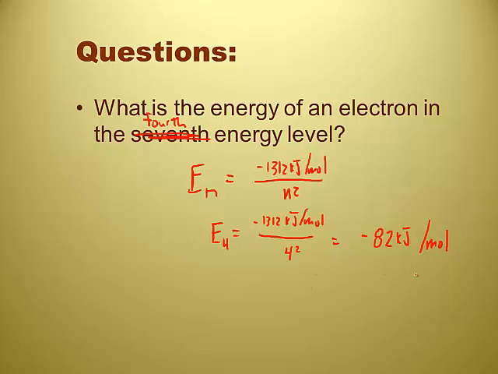So the electron sitting in the fourth level has been excited to get there. Something made it jump. It's now sitting in the fourth energy level of the Bohr model, experiencing negative 82 kilojoules per mole, which based on the Bohr hypothesis is a greater energy than level 1, which was more negative. Those negative things are going to drive me nuts. Now, watch this next question. It's pretty unstable right now, so it's going to fall.